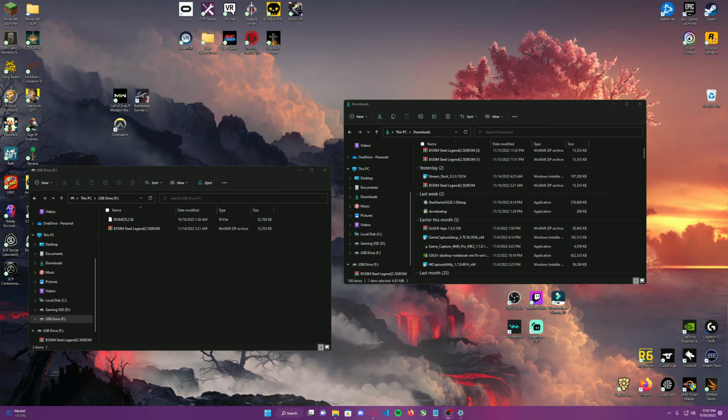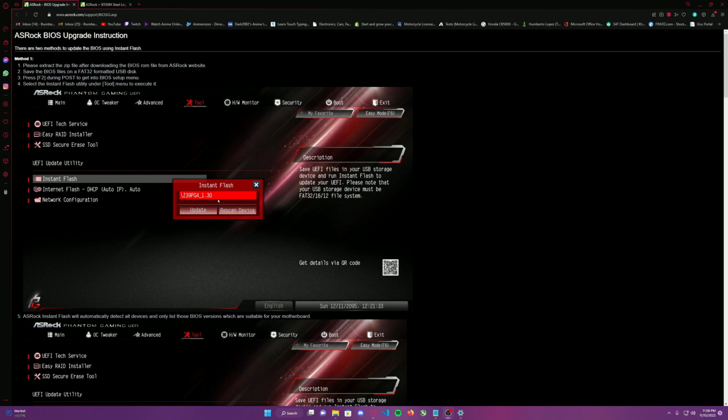What you need to do now is turn off your computer, and after you shut it off completely, turn it back on. Then hold F2 or the Delete button to bring up the BIOS. Now that you're in your BIOS, you'll start off at the main menu. First, navigate to the section that says Tools in your motherboard. After you hit Tools, there's going to be an option called Instant Flash, or Instant Flash Drive, one of the two.